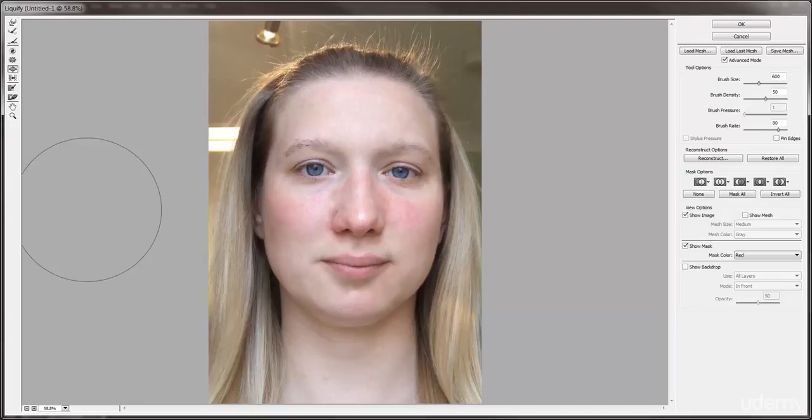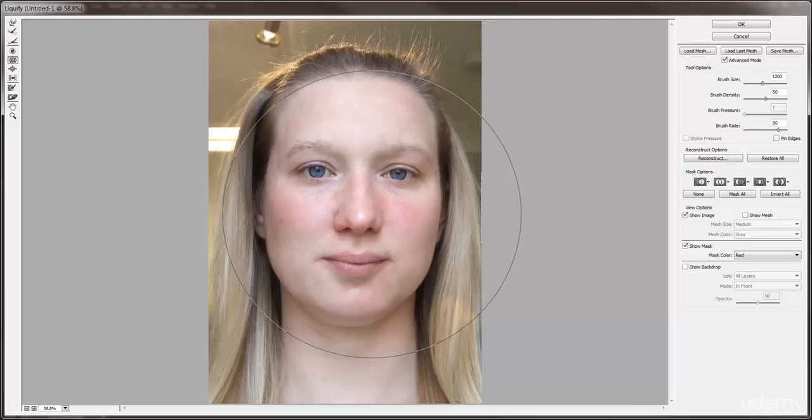Now, what I'm going to do with this is be very subtle and just correct a teeny little bit of what the camera has done. So I'm going to go back to pucker, and I'm going to hit curly bracket right. I'm going to make the brush really big and just click a couple of times on her face. The goal of this is to take away the distortion that the lens has made. So let's try that. 1, 2, 3, 4. Okay, as you can see, her face is looking a little less distorted now.